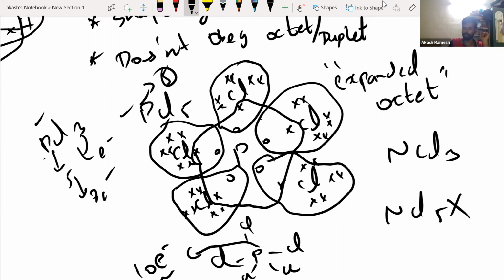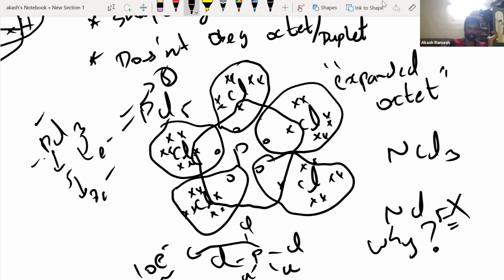Okay, you can do it as a homework. Why is it like this? Take it as a homework and tell me next class why is it like this. Both phosphorus and nitrogen belong to the same group, right? Same family, right? But NCl3 exists, but NCl5 doesn't exist. But here, PCl3 and PCl5 both are existing. Why is it like this? Okay, check it out and tell me the answer next class. It's a homework to you. Right, check it out. Okay, so now these are what are called as expanded octet.